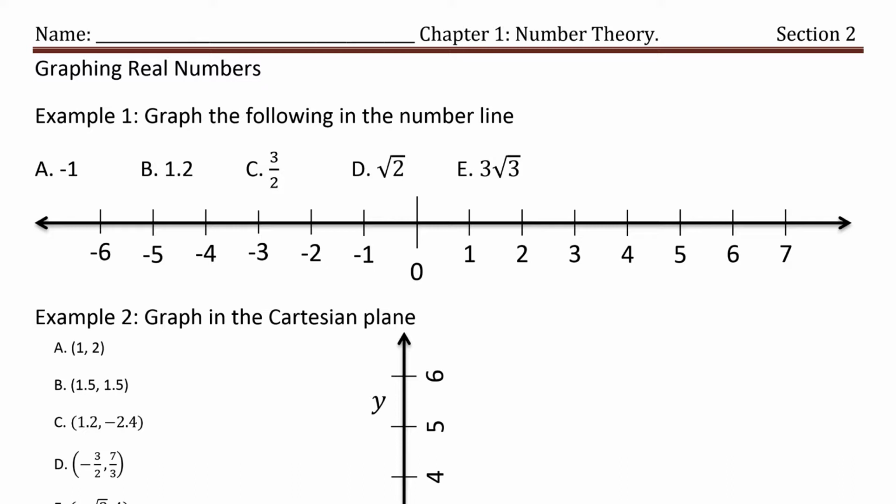In letter A we have negative 1. That is pretty easy enough. Okay? It's just going to be this point right here. So we're going to put negative 1, and this is going to be A. Now, the next one we need to graph is 1.2. Now, this one has a decimal, so we need to figure out a way to correctly graph it. 1.2 is between 1 and 2, and it's closer to 1 because the decimal is closer to 1 than it is to 2. It's actually going to be 1/5 of the way between 1 and 2. It will be this point right here.